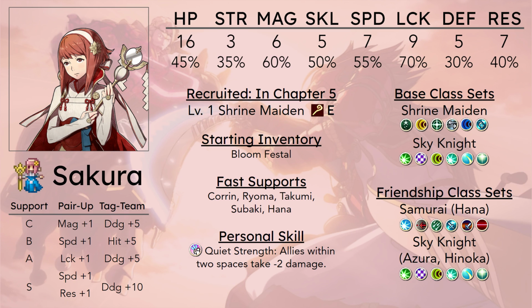The one thing that saves the Samurai friendship for Sakura is that at least it gets done within 4 maps. Sakura doesn't really want Hana backpack, Hana doesn't really want Sakura backpack, but it only takes 4 maps, and you can probably fit them in during some of the easier grind chapters. So if you want to go for it, it won't bring you too far out of your way. Yeah, it's not too bad.